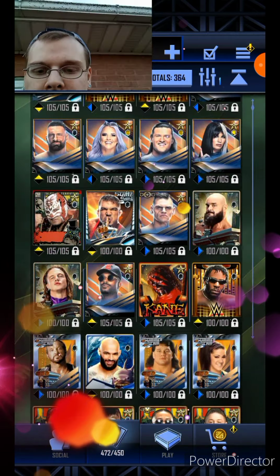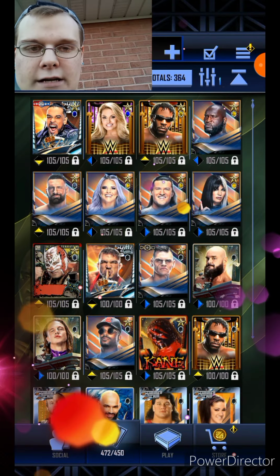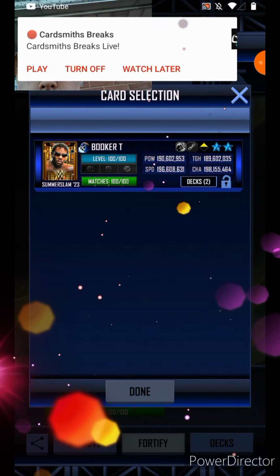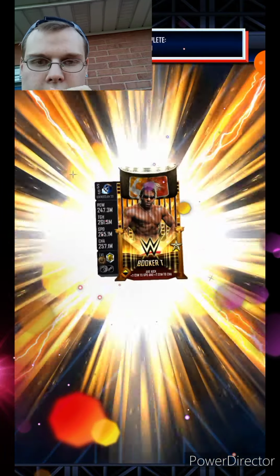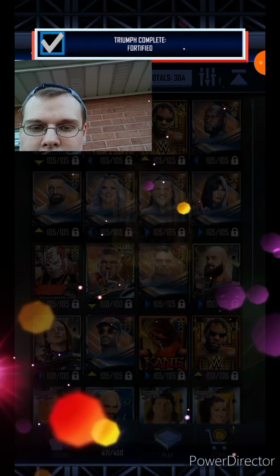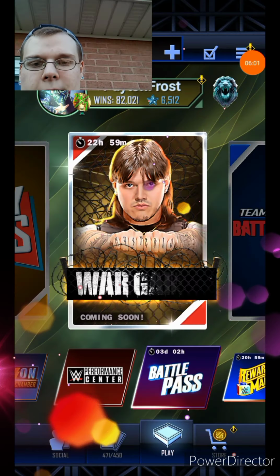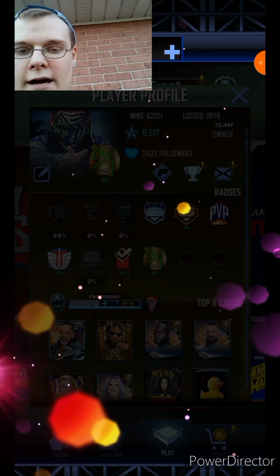So where does he line up? He's actually way stronger. That's actually pretty good. That's actually not bad. Nice. All right, cool. Since we're here, let me just do this too. Let me just fortify. Fortified second plate area. Why not? There we go. So I fortified my Booker T. Why not, right? I mean, does that do anything? I don't think it did, but yeah, cool.